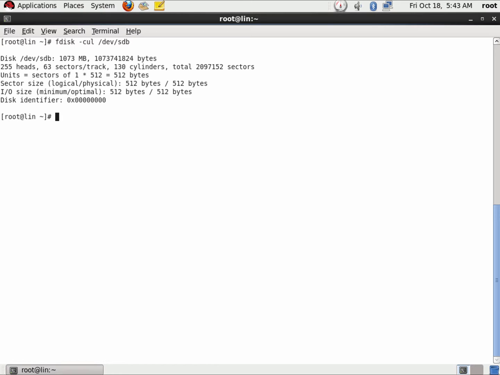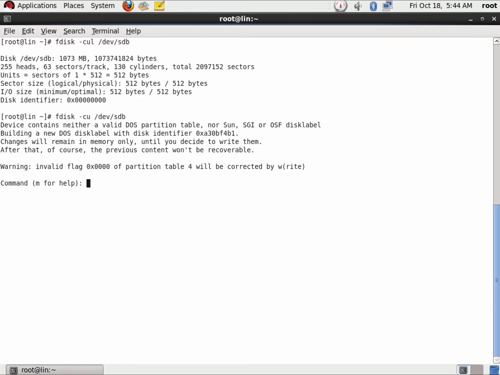Now, for the purpose of this demonstration, I'm going to create one big partition so that we can use it later as the encrypted device. To do that, I'm using fdisk -cu on /dev/sdb, and then fdisk starts its interactive part of the setup. The first command to use is n to create a new partition.